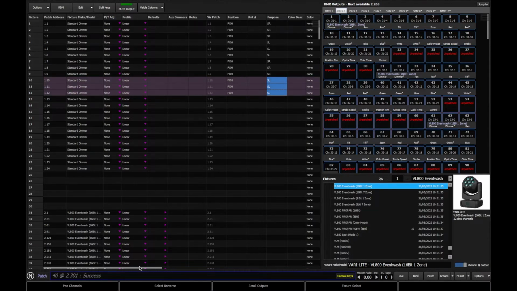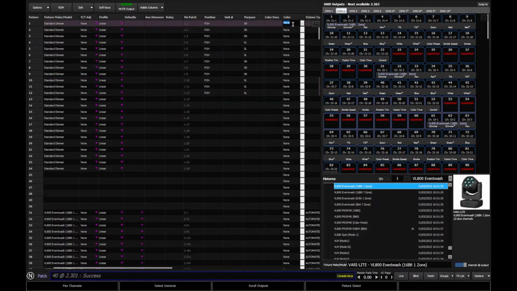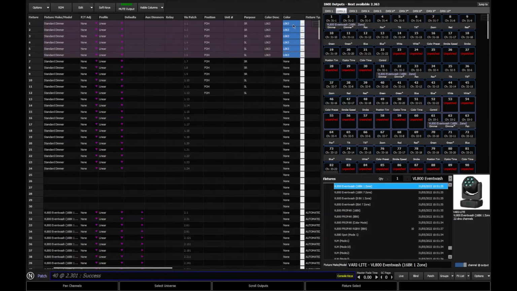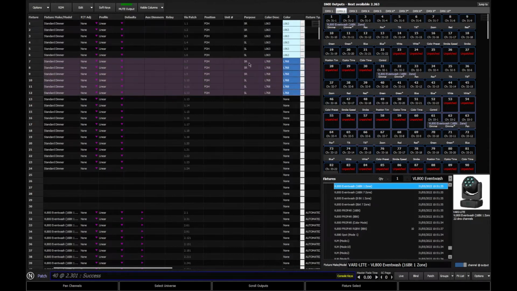And then we need to say the colour. So we've got our colour field here, so we can start to define the colour of that fixture. What I'm going to do here is give it a gel number. I know that my first 6 fixtures are my cools, so I'm going to have L063 in those. And I'm going to bring that down for the first 6. But then I've got some warms in my next 6. So for these, I know I've got L768. And I'm going to bring that down for those fixtures.